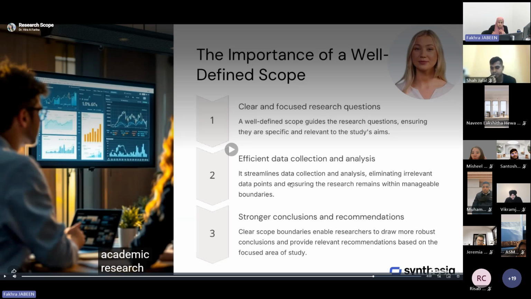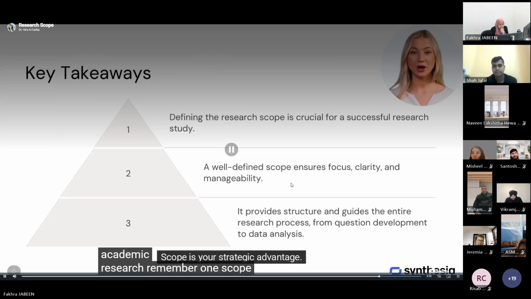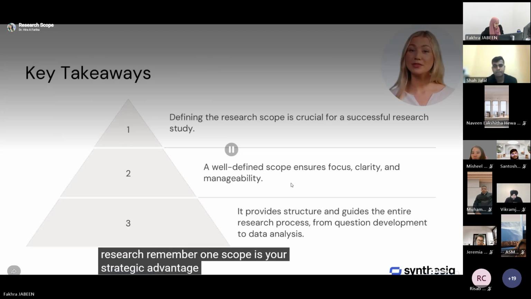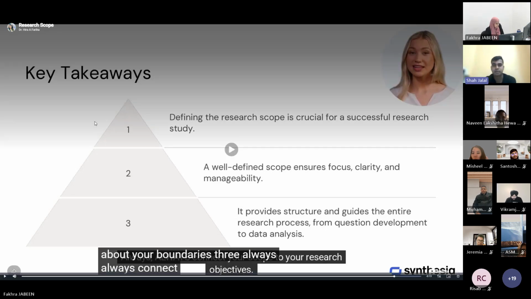So scope is basically what is included in your research and what is not. So you have to clearly identify it. Yeah, ma'am, it means the boundaries of research, like what we are going to take.